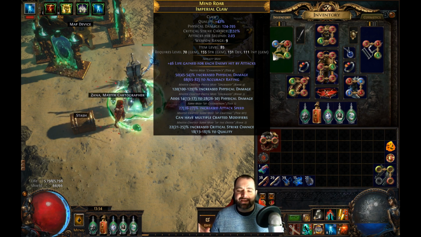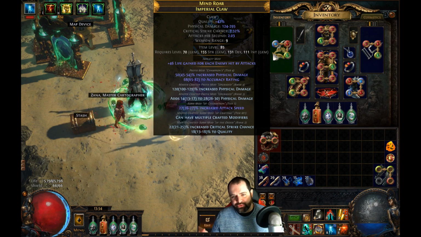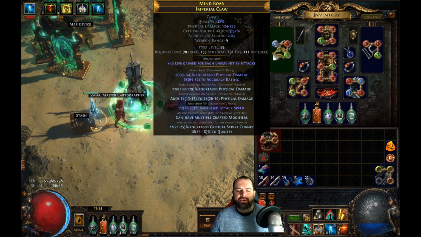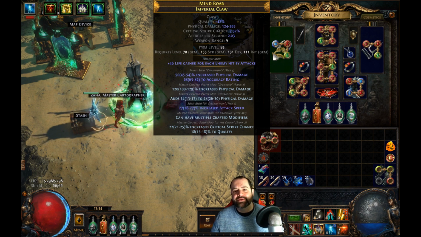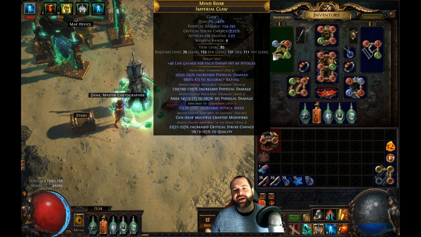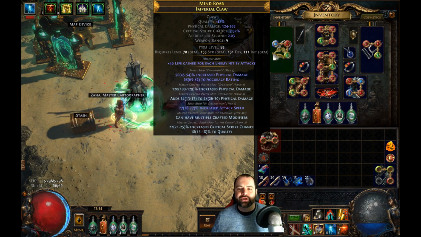The highest tier you can get now is quite high. Added flat physical damage, again, pretty respectable that you can get now. And then increased critical strike chance and more quality. So you've got like this 47% quality claw with all kinds of physical damage. Ends up being an over 400 DPS claw. Really, really good. Very fast.